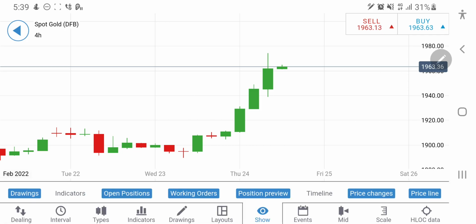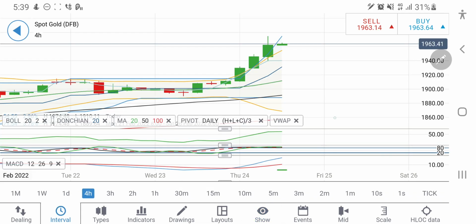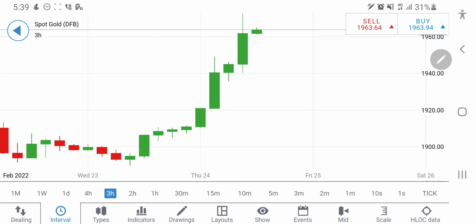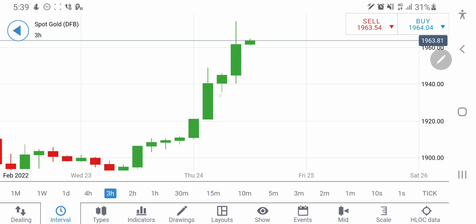Let's have a look at the different time frames. Now look at the 3-hour charts. On the 3-hour chart, it is clear that here it has got its support, very much clear that it has got its support at 1947, 1950 levels, and if it breaks 1947 you can expect it to drop a bit. But also don't forget that here this is a smaller body, then a bigger body, and left with a bigger wick, so possibly it may continue to rise beyond.